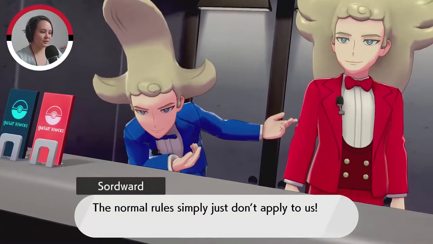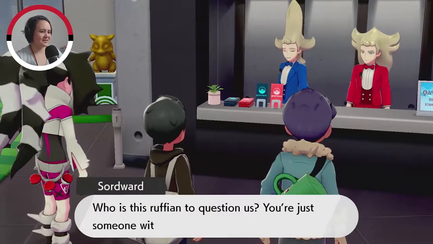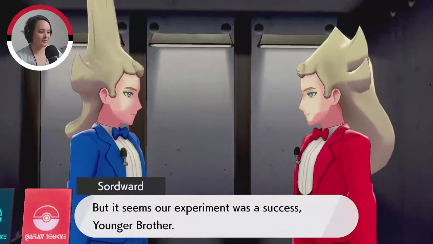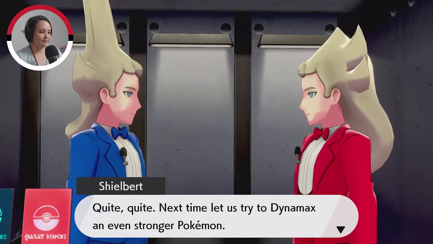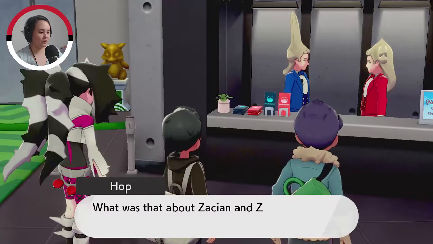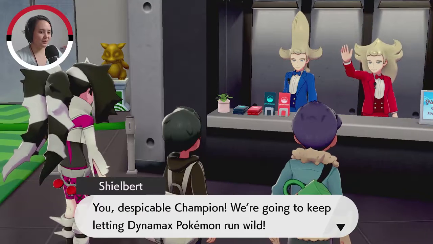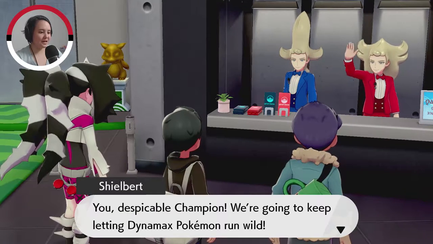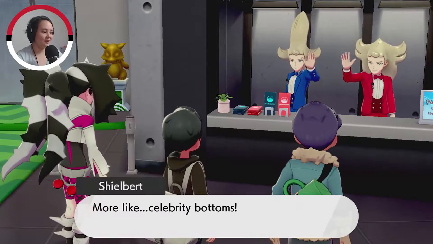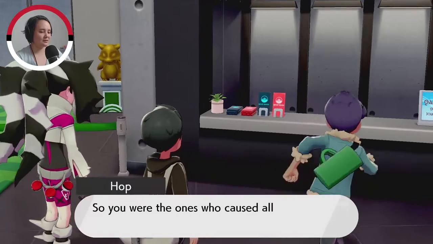The normal moves simply don't apply to us, and that's why it means to be celebrities. What? What the? I swear I hate these guys. Honestly. At last, we shall reveal the true nature of Zacian and Zamazenta. What was that about Zacian and Zamazenta? You despicable champion. We're going to keep letting Dynamax Pokemon run wild. Oh my god. Okay, bye-bye. Celeb. What?